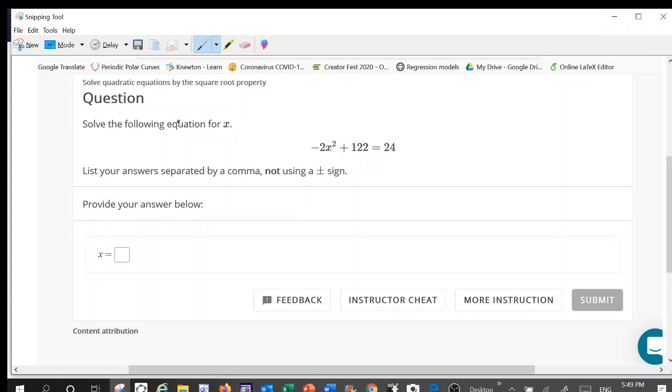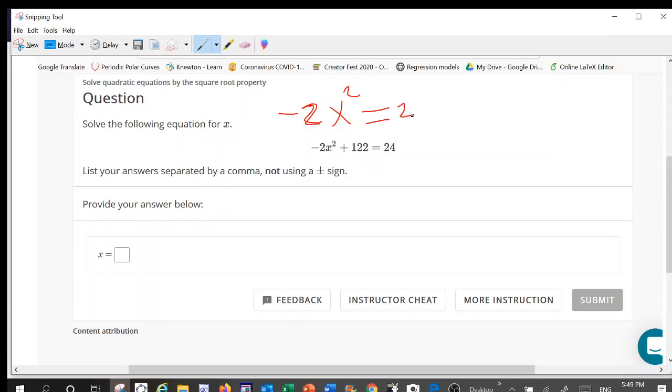So it says solve the equation. Now to solve this equation, first of all, we can do this. This is easy to do because there is no x there, right? We can just isolate x squared and solve it. Well, let's do it this way. We can do minus 2x squared. We don't even have to do completing the square because the square is already complete here. That means we have something squared already.